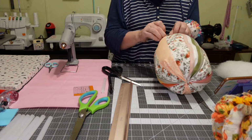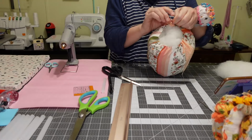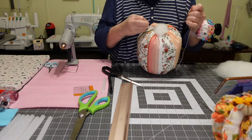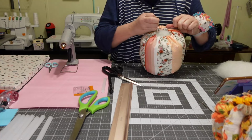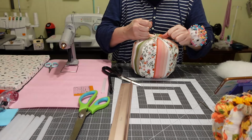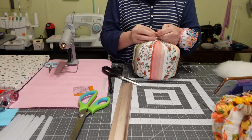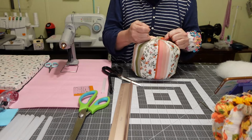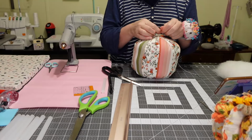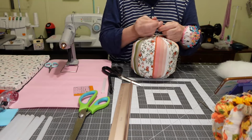So I'm going to take now and pull my strings. Okay? Pray they don't break. You want a tough string to do this. Poke your stuffing in there. Pull tight. Poke down. Pull tight. Pull tight. Now this will not close completely. I have been doing pumpkins for years and I've never got my holes to close completely up here, but it's not a big deal.